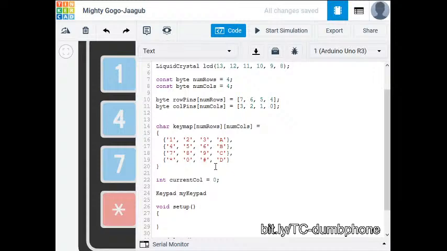So what does my keypad do? Well, my keypad equals a Keypad. So Keypad, my keypad equals Keypad, open bracket. You're going to get sick of the word keypad by the end of this.